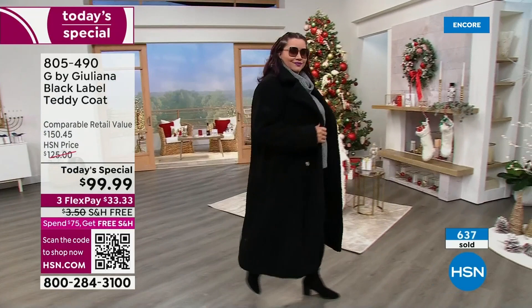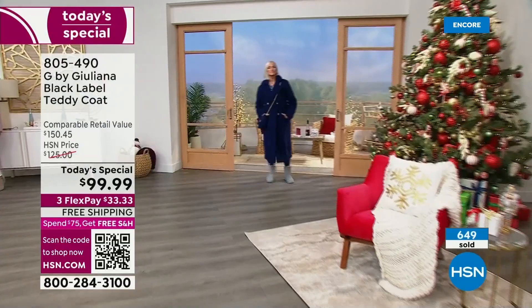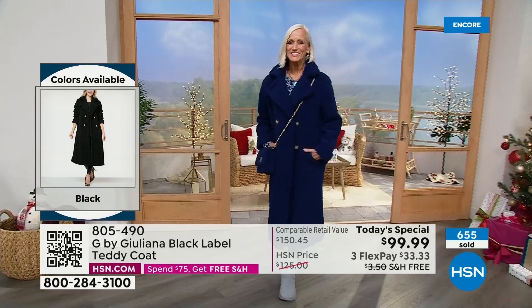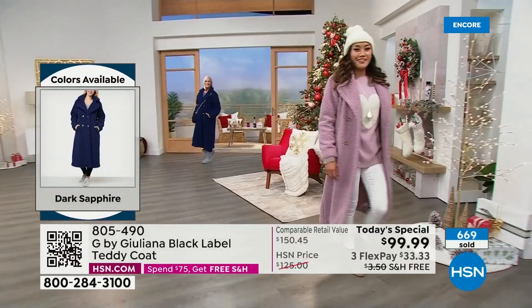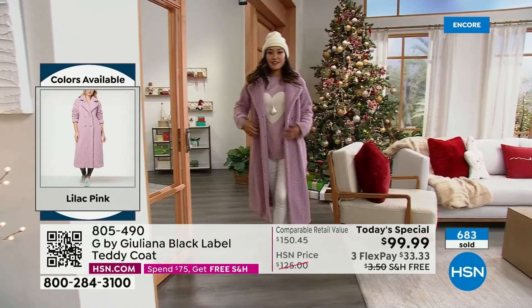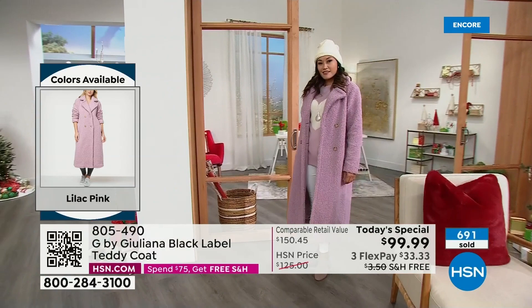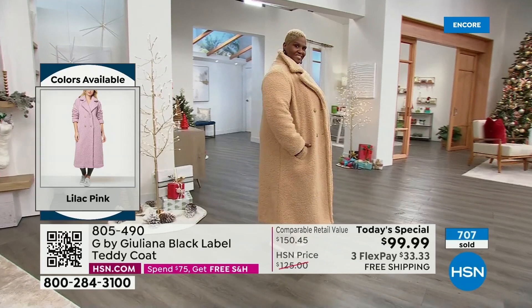I was reading customer comments about the previous jacket: 'My maple sherpa coat is stunning — love the length, the collar, the silky lining.' Another said, 'OMG these sherpa coats look so very expensive — it made my day to receive both of mine.' The quality is amazing — statement coats. This is true high-end designer outerwear, the kind you see in Europe from the big Italian and French designers.